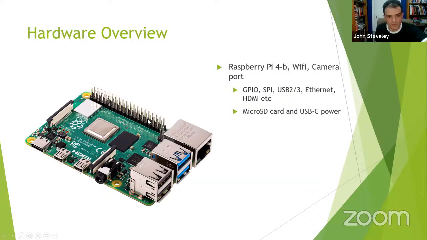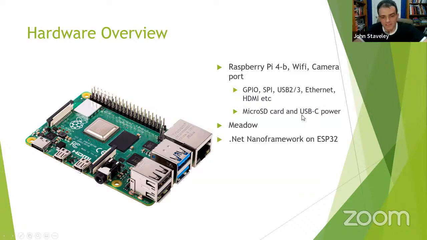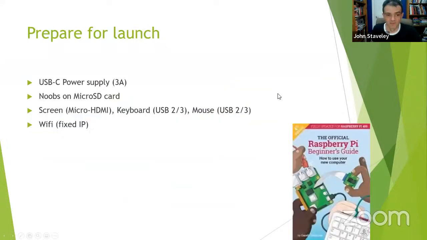And here are the all-important pins that we're talking a lot about today, the general purpose I/O pins, and you also do I2C and PWM often. You can do .NET on other embedded devices. There is also Meadow and .NET nanoFramework on ESP32. I don't know anything about these devices because I've not used them, so I can't answer those questions. Maybe Pete can.